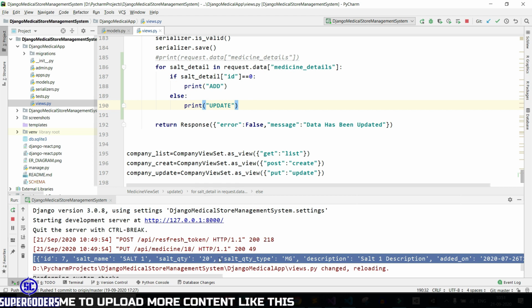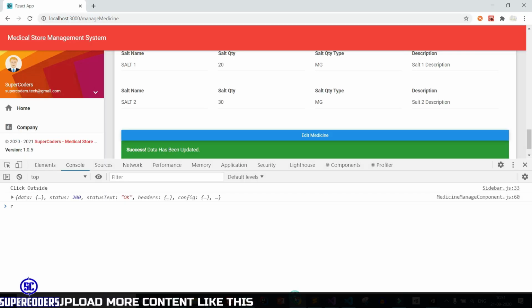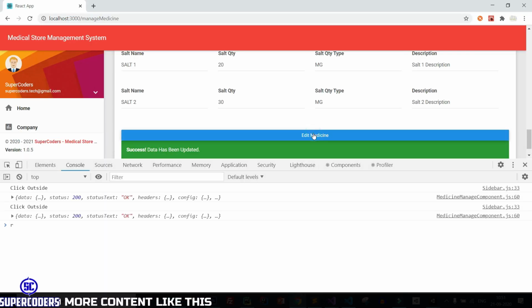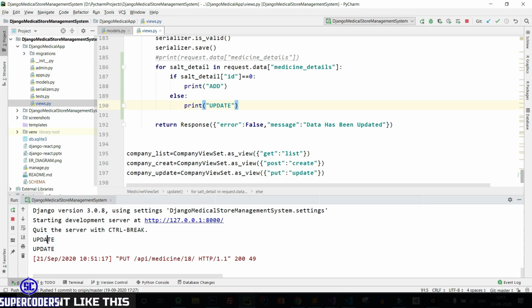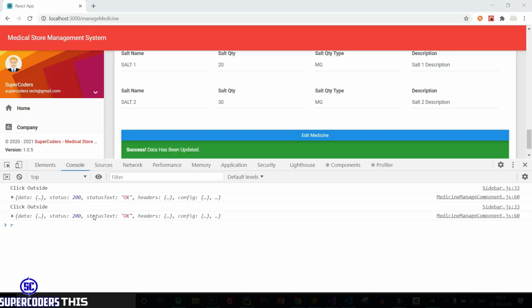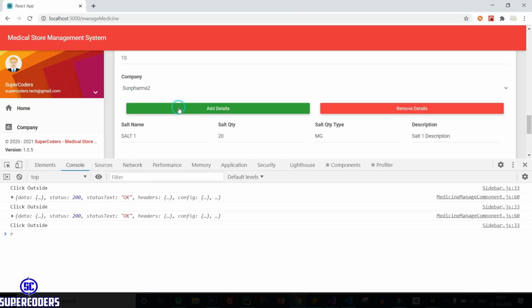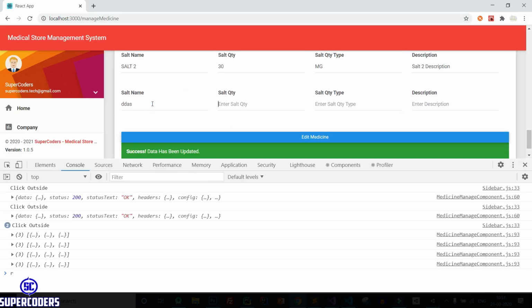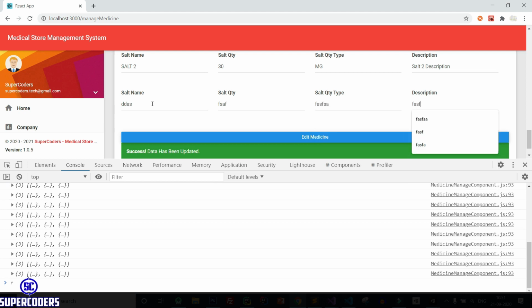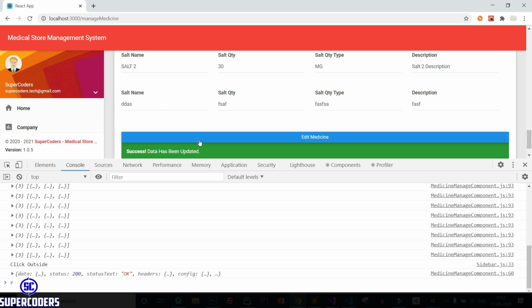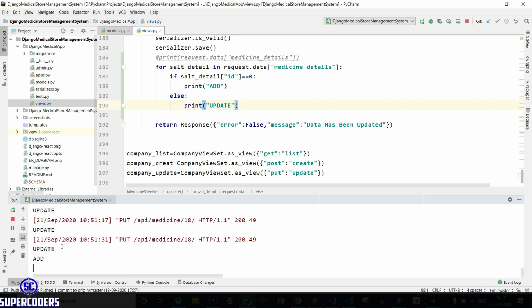Again let's click on Chrome, edit medicine, back to PyCharm, and you can see update. But if I add one more item, write something, click on edit medicine, let's check, and you can see update and add.